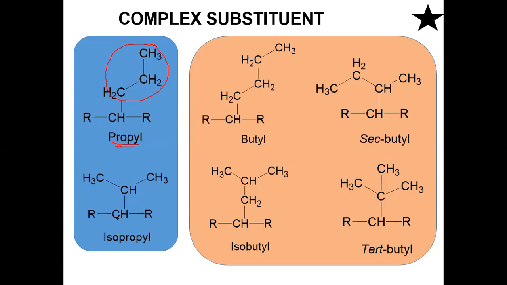Let's say this carbon is branched here. How do you want to name this substituent? This is what we call a complex substituent. This is a substituent, and at the same time that substituent has another substituent on it. You see it like this. This is the longest chain for the substituent, and then there is one more chain on it. A branch on a branch. So how do you want to name this?